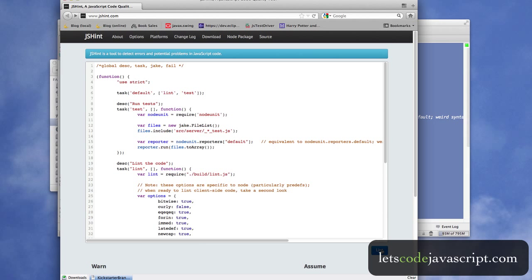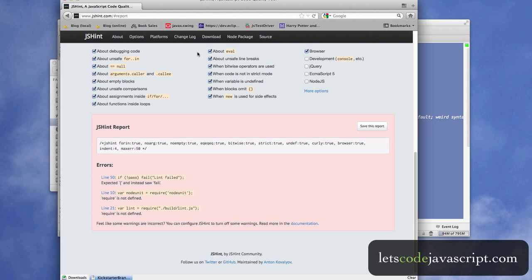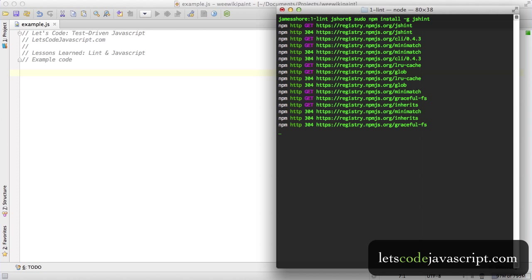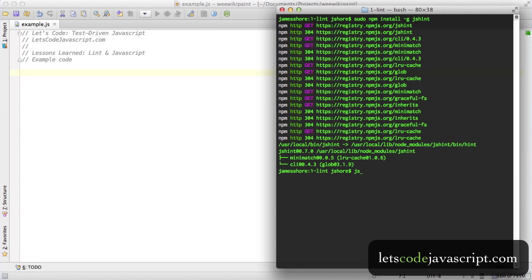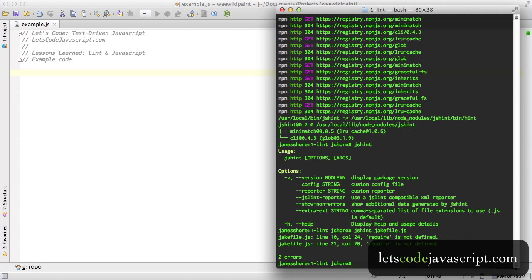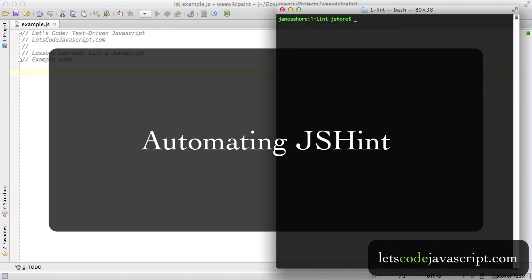The easiest way to run JSHint is to go to the website, paste in your code, and hit the Lint button. That's fine for one-off scripts, but not really suitable for professional web development. Another option is to use the Node Package Manager to install a copy of JSHint. You'll need to install Node first, of course, if you haven't already. If you use the -g option when you install JSHint, it will put a convenient command line interface on your path. Personally, I don't think the manual approach is a good idea, though.